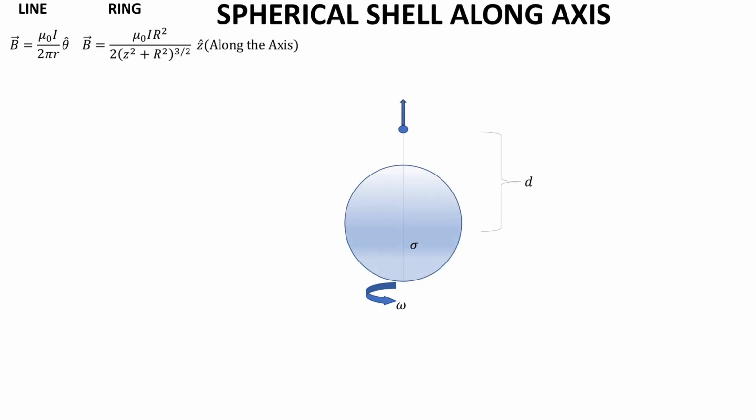Okay, so what do we do from here? Well, now we find the magnetic field from a shell. So this is a hollow sphere that has same thing as before, some surface charge density, and it's spinning the same way as the other one was. So what's this made of? It's made of rings, just like the disk was made of rings. Only these rings go like this. Okay, so how do I find it in this case? So in this case, I can say that my rings have different radii. The radii of each ring is r sine theta.